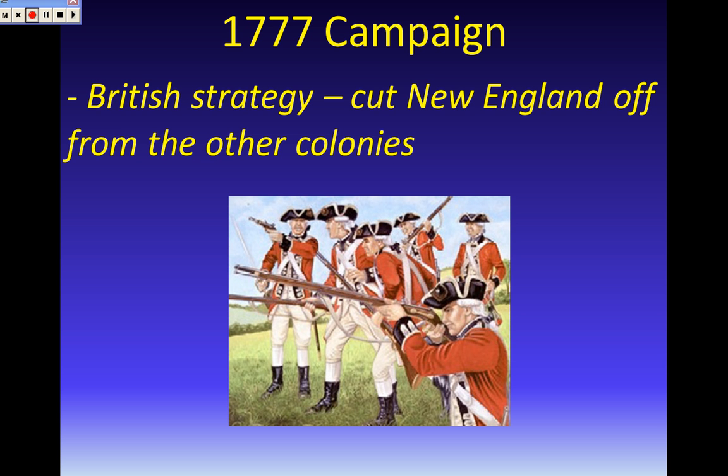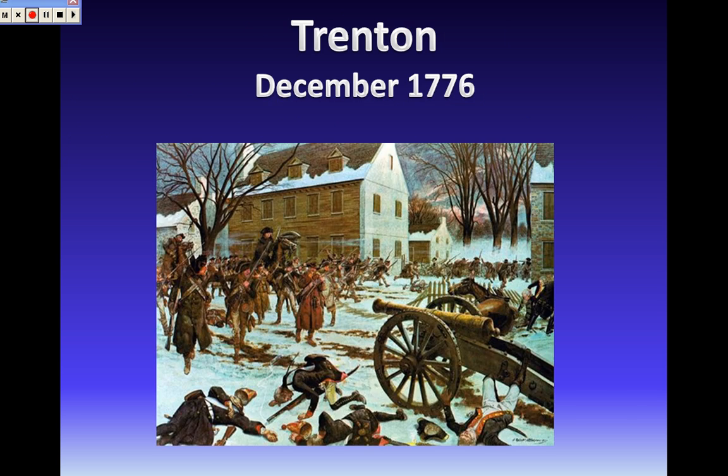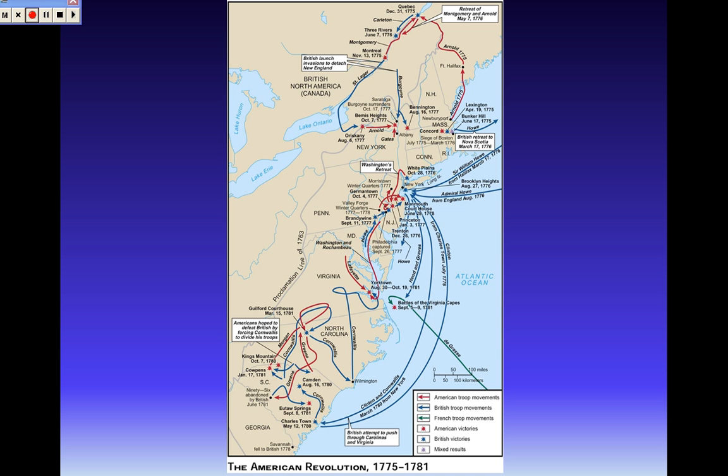And so kind of at the beginning, during the winter of that early 1777, those few months, the British come up with a new strategy, which is to cut off New England from the other colonies. And the way that they plan to do that is by gaining access to the Hudson River. So here you see this blue strip where the mouse is moving. That's the Hudson River there.